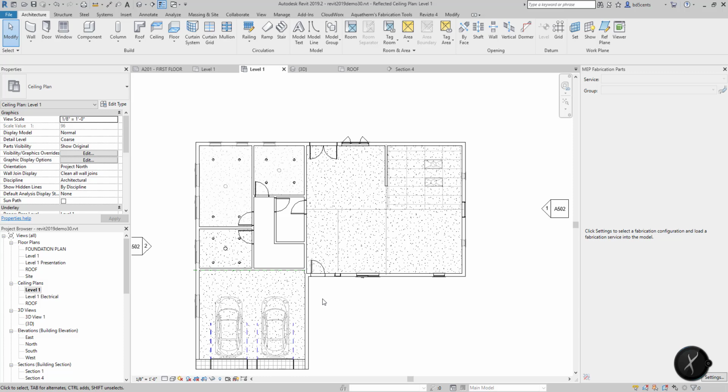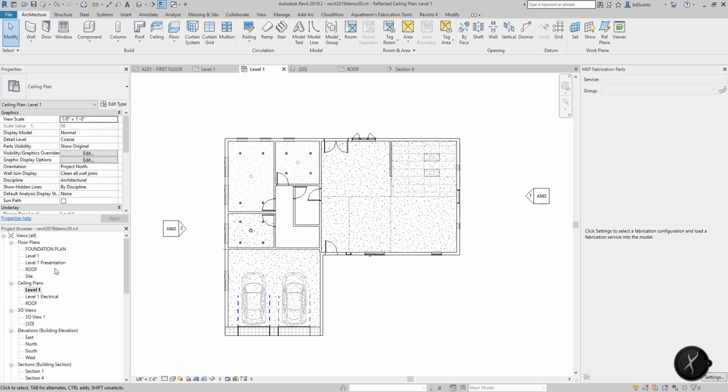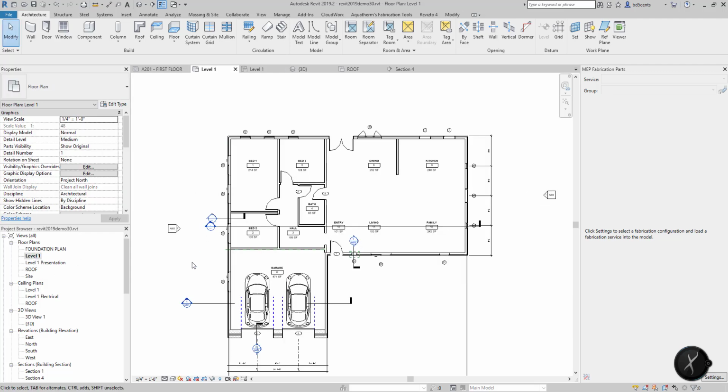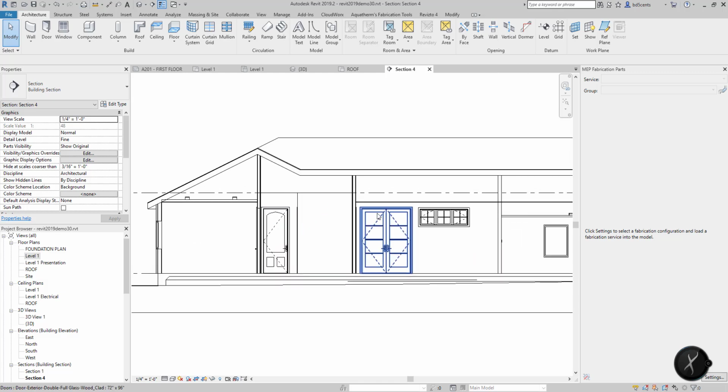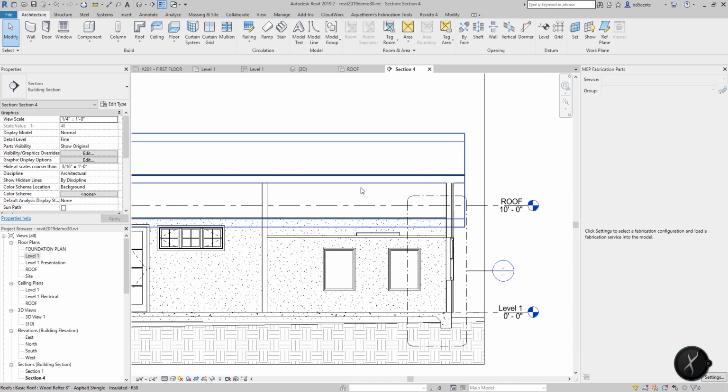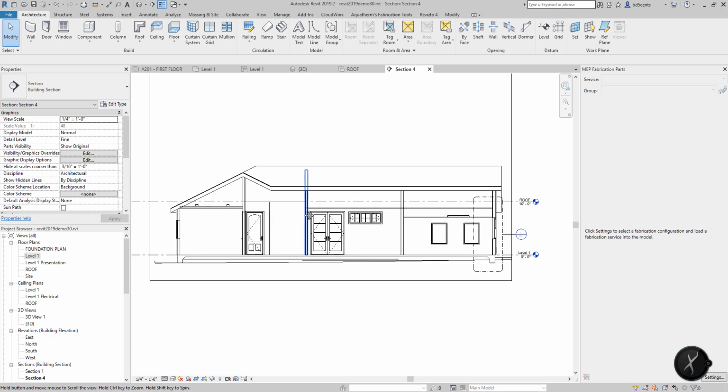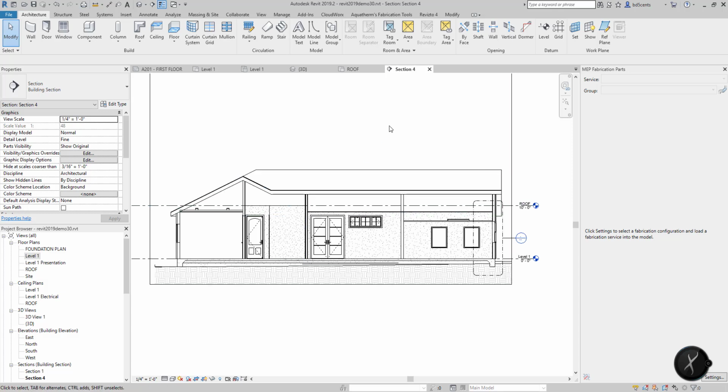Now, for the example of 31 in the Gallatin College Revit book, it illustrates it in association to a second level. We're associating this to the roof level, which means that in level 1, going back to this section, it's going to show me the relationship between the ceiling and the roof. Now, conventionally, once I have this design laid out, I'm going to send this design to a truss manufacturer, and the truss manufacturer is going to generate the correct calculations to generate the correct truss that I need to order for the building.